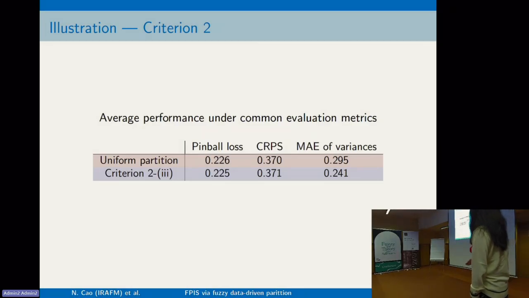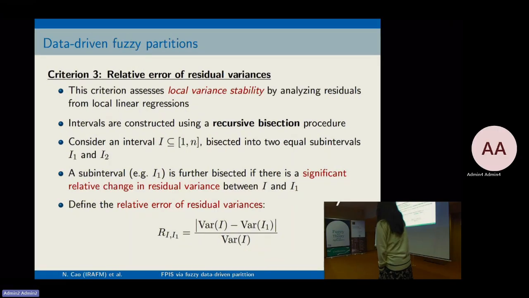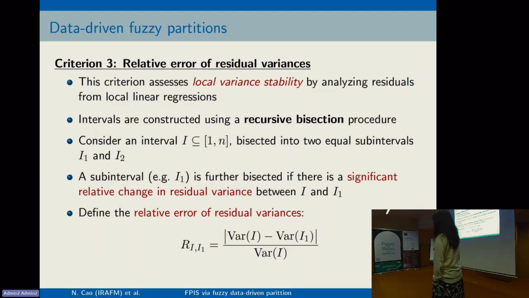I just ran the computation to see the numbers. The third one is quite different. Instead of constructing intervals from left to right, satisfying the range of the values or the variance limit, now we will focus on bisection. So we will split in half first, and from the left side or right side, we consider criteria to split in half again.